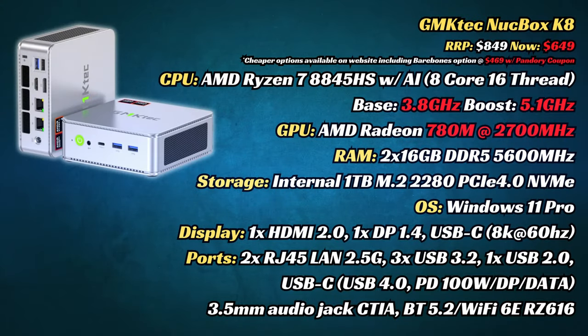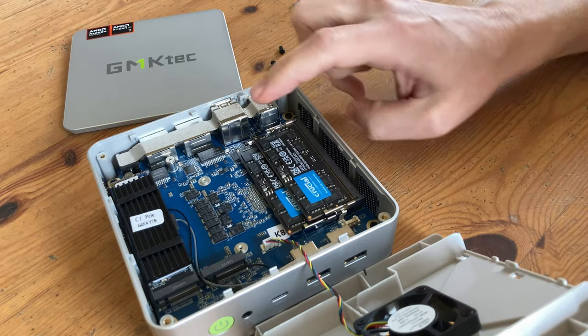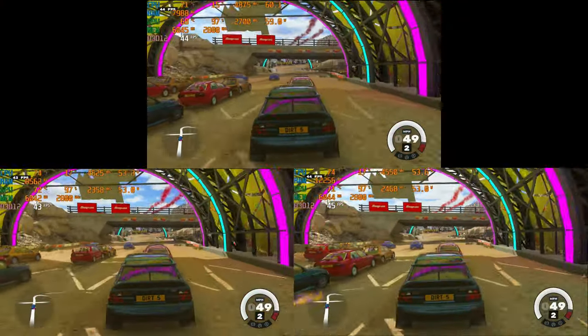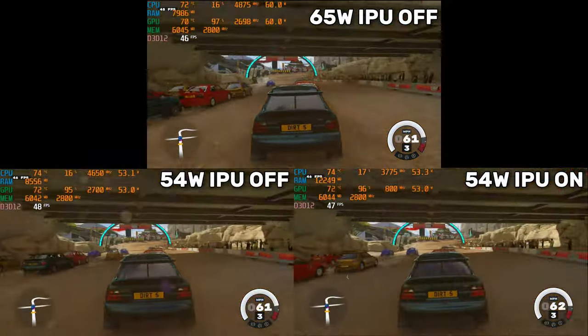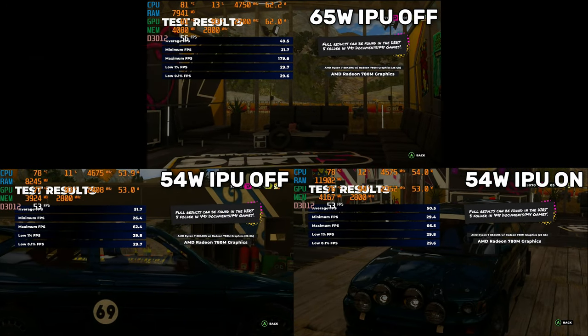For this round of tests, we'll be using the GMKtec K8. It has two fans so it can stay fairly cool, two sticks of Crucial DDR5, and also a very adjustable BIOS. This is important to factor, as changing TDP and even disabling Ryzen AI can lower temperatures, power consumption, and even get better frame rates.